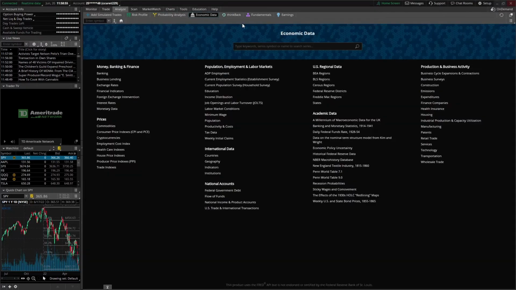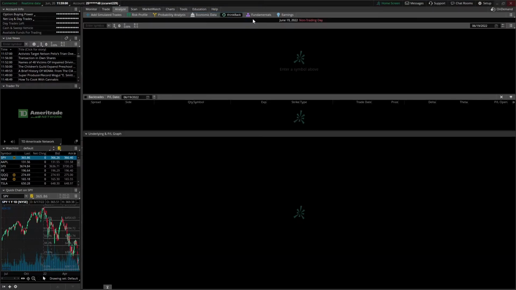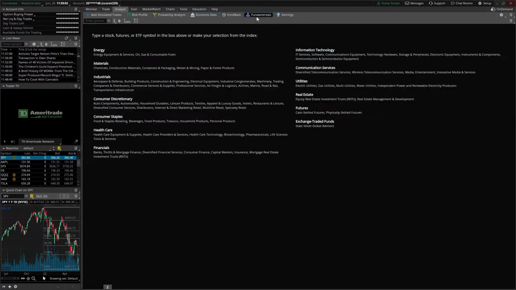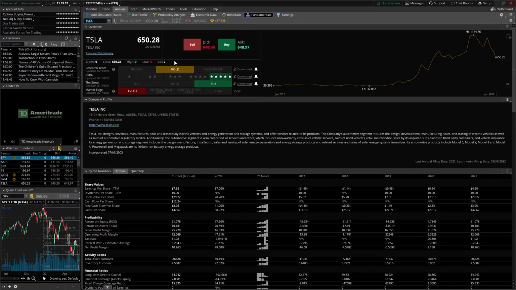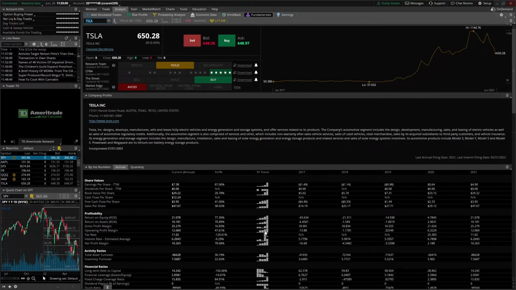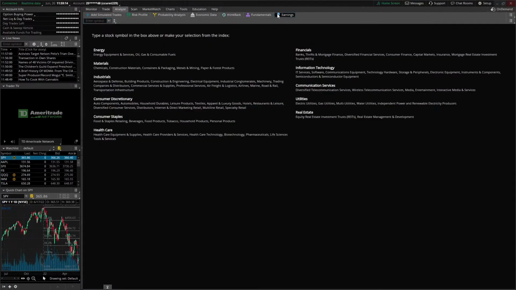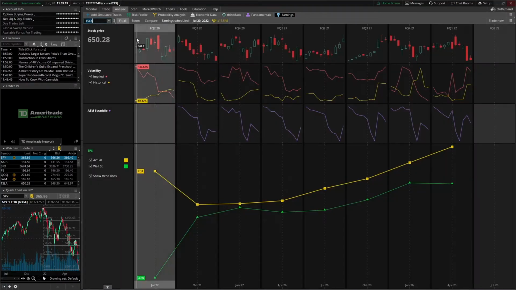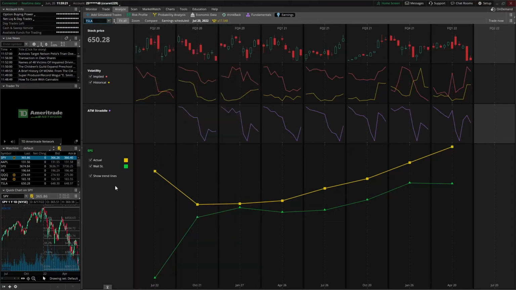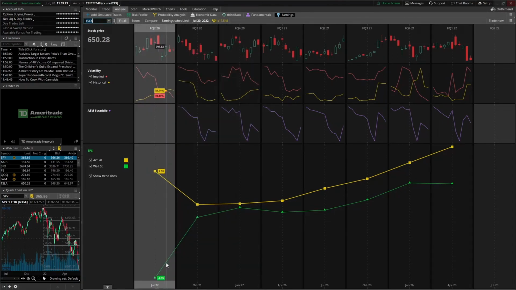You also get economic data. You could search by keywords, series of symbols or names. Think back. This is kind of like taking your notes. Fundamentals. If you want to look up a stock and see the fundamentals, you can come here and you'll get a lot of detailed information on the company. This is more of the financials, if you will, of the actual company. Earnings. You can also come here and see previous earnings just by typing the ticker, and then you'll see what the previous earnings were and how they played out according to Wall Street's expectations, what the volatility was and the historical volatility was, and what the at-the-money straddles were.